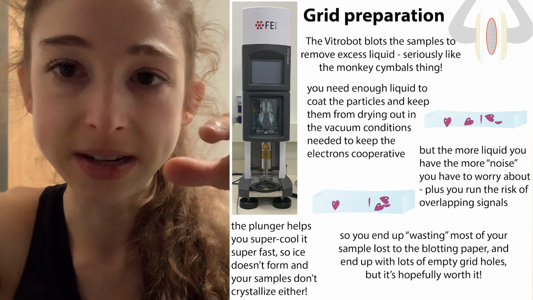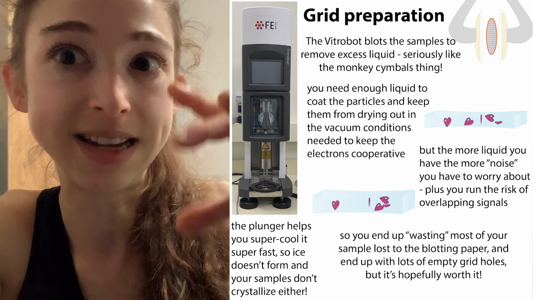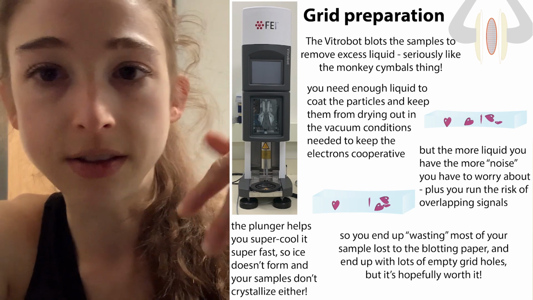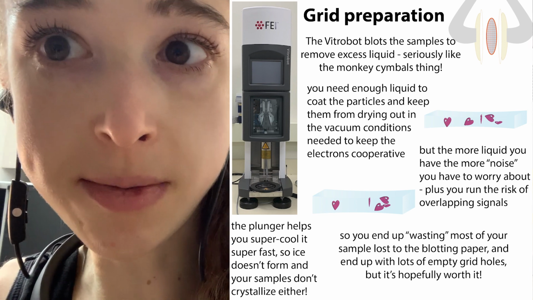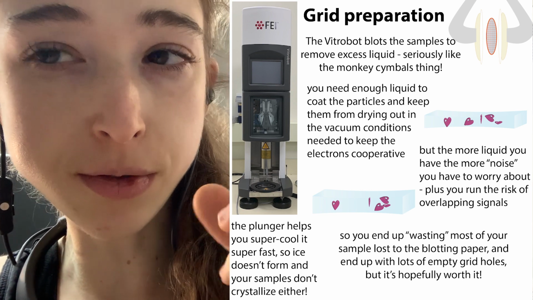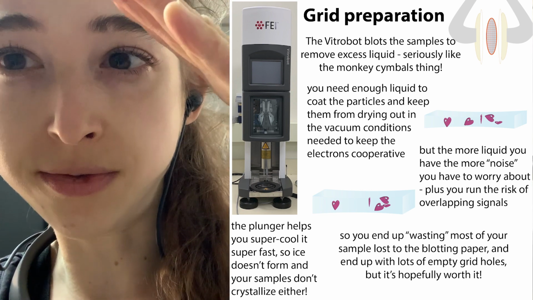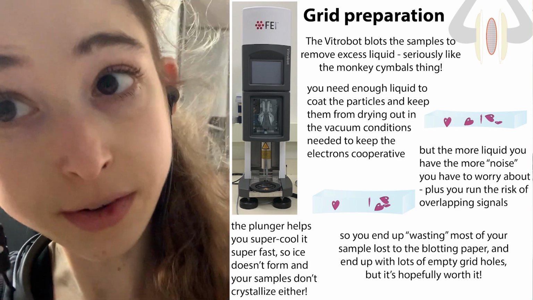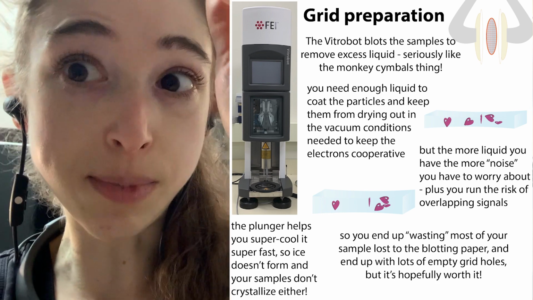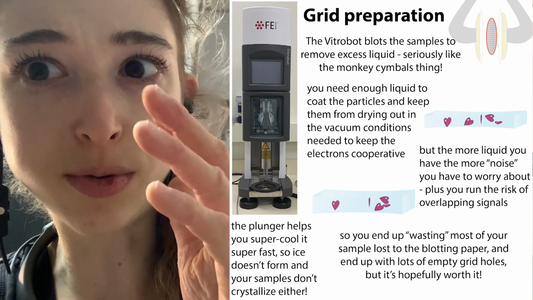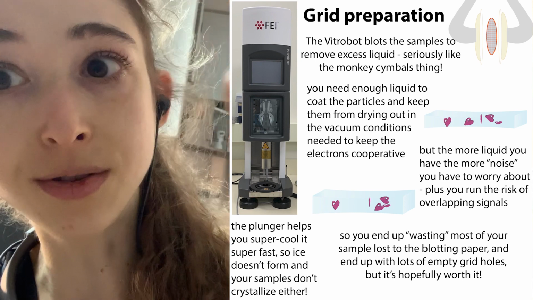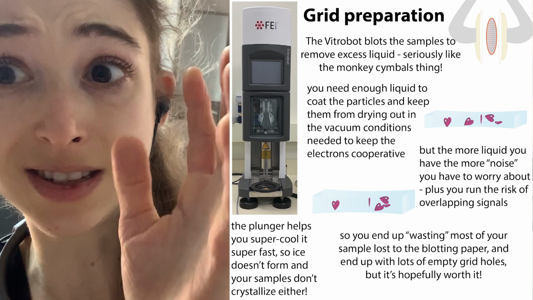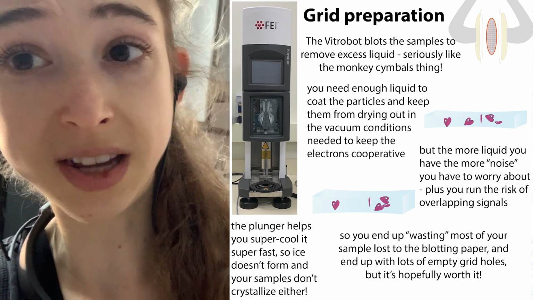And so what's going to happen is, as long as the ice isn't too thick or too thin, which is a big issue with cryo-EM, you're going to have your protein in all these different orientations. A potential problem is that sometimes there are preferred orientations, where depending on the ice thickness, the particle might want to orient in specific ways and not every way. And therefore you can get bias in which directions you see, and so you could end up with more images from one angle than you need, but less of another angle that you need, and so you can get differences in the resolution in various directions and complicated things like that.